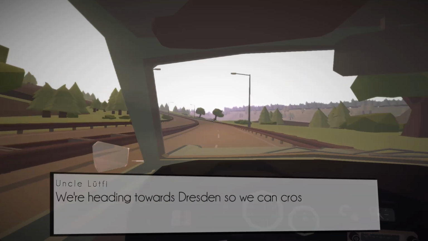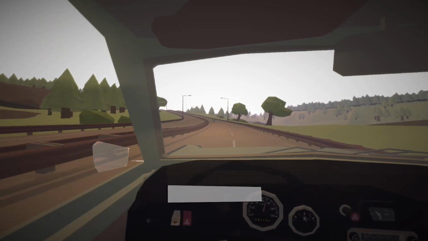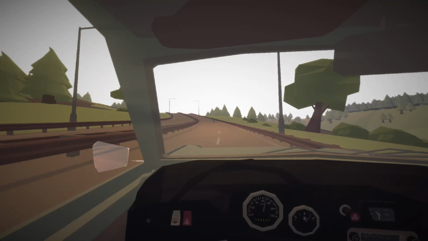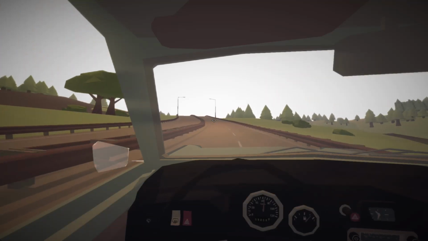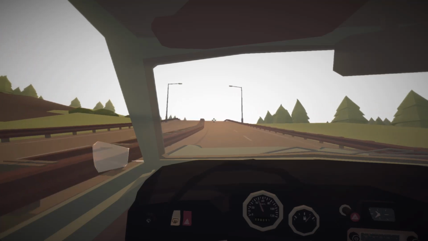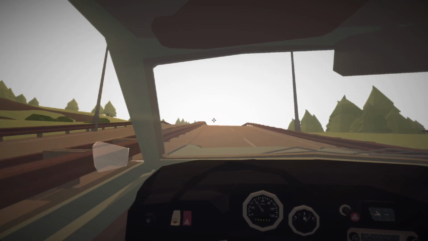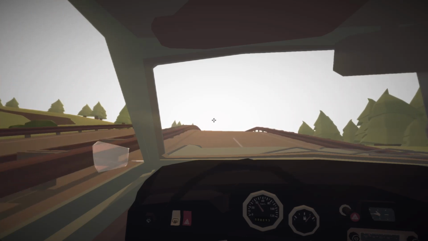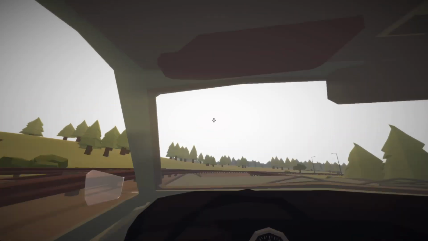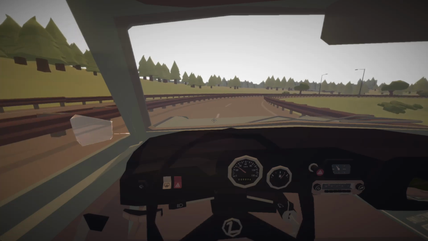So I'll go through our journey a little with you. We're heading towards Dresden so we can cross the border into Czechoslovakia. Oh, can it make it up the hill? My speedometer says I guess we're doing 40 miles an hour. 30?